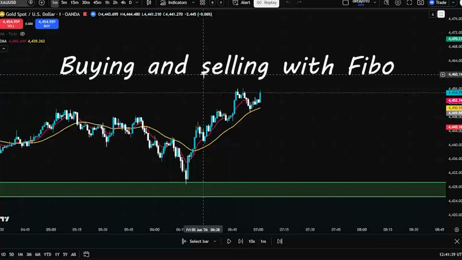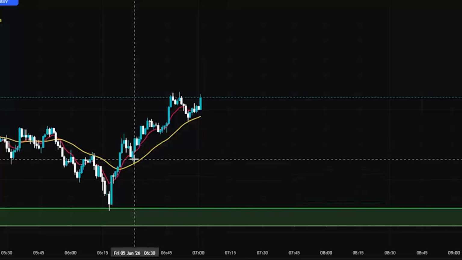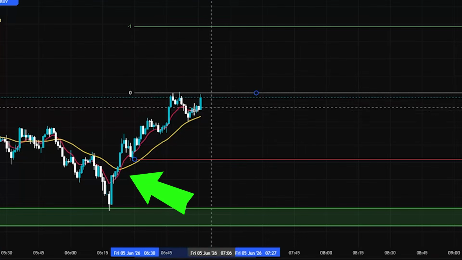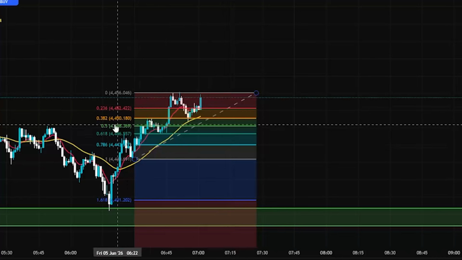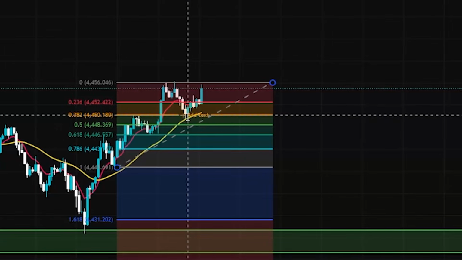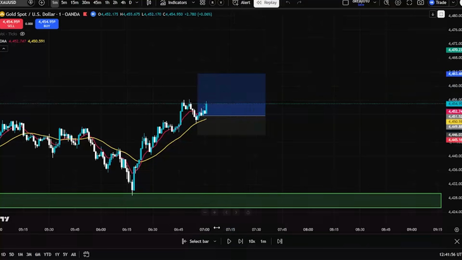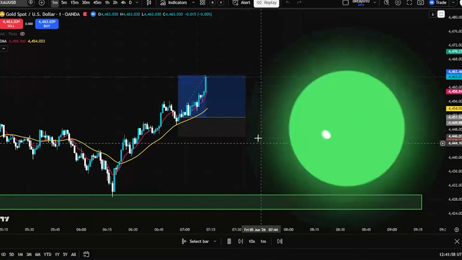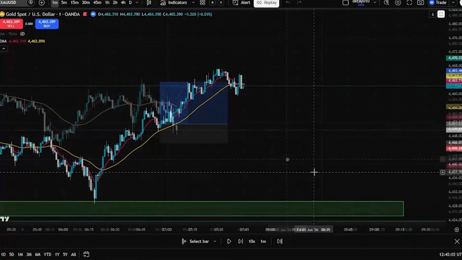Buying and selling with EMA 9 and 21 with Fibo confirmation. Buy signal. When the EMA 9 crosses the EMA 21 upwards, we first have a buy signal. Then we check the Fibonacci levels. If the price is close to a Fibo support level, the signal is confirmed. In this way, our entry is done with great accuracy and the probability of success increases.